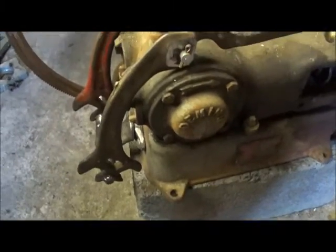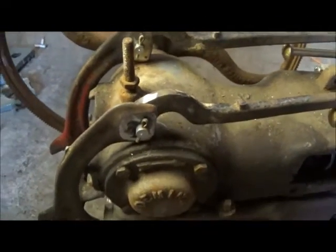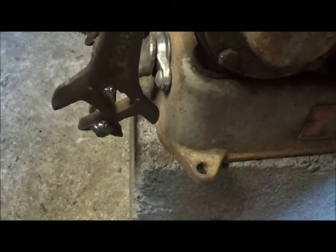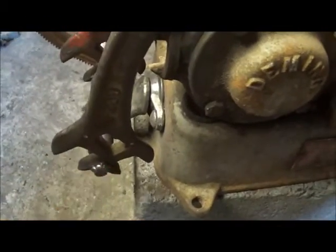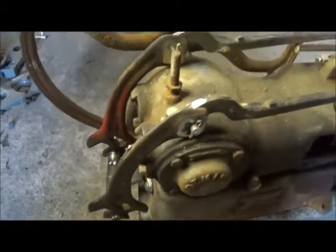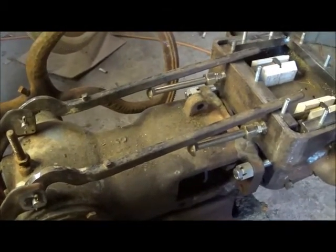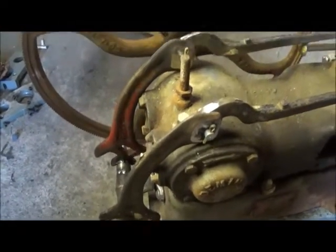I'll go ahead and stop here on this one. Ended up welding these up, just putting pieces in them and welding them in. We may grind them a little more, do something a little different before we're done. Down here I've got them welded on - I don't know whether we're going to leave it and leave the wrench, just the looks of it like that, or change it out. But the important thing is we've got it where it'll work, and now we'll just keep working away at it on the rest of the linkage and get her finished up soon. Until next time, bye.